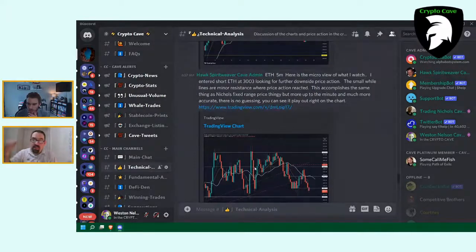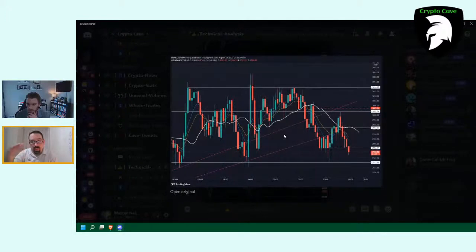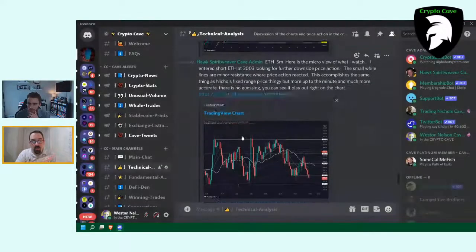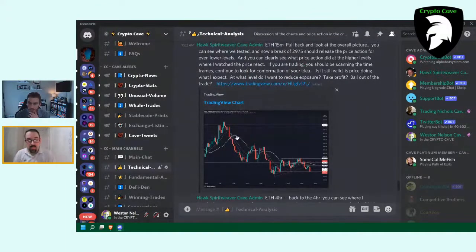But notice the pattern. He actually starts at the 1 week. He may not share the 1 week, but he always looks at the 1 week every single day, to see where we've been and where we're going. And then he comes down on the time frames, and he does sometimes trade inside of a trend, but he doesn't want to fight a trend. Like if you have a trend within a trend that's going the opposite of the big one, he will do that. Yeah. That's a little more dangerous, and I think this would be an example of that.